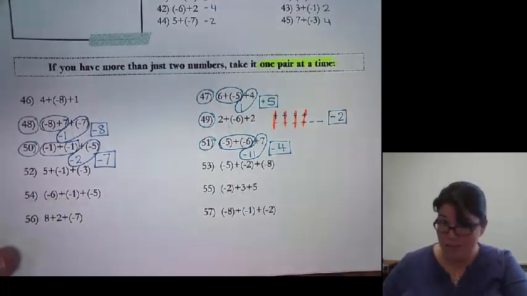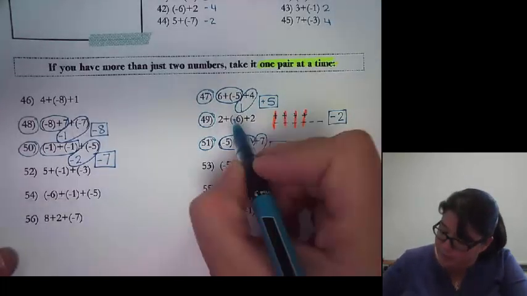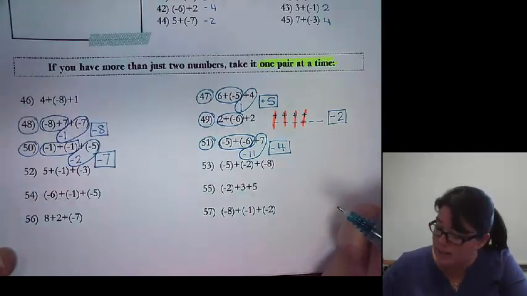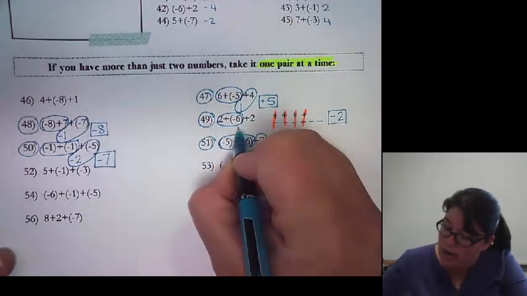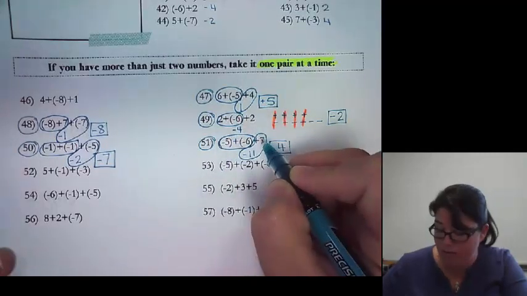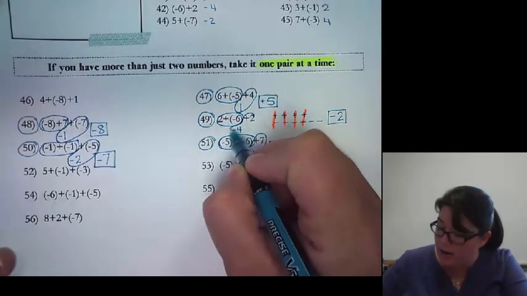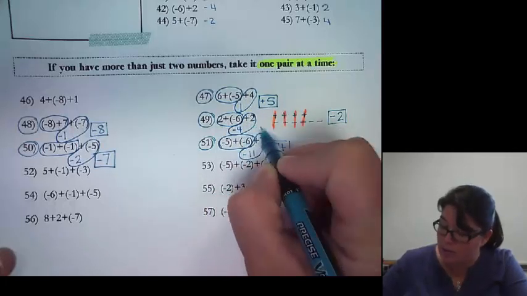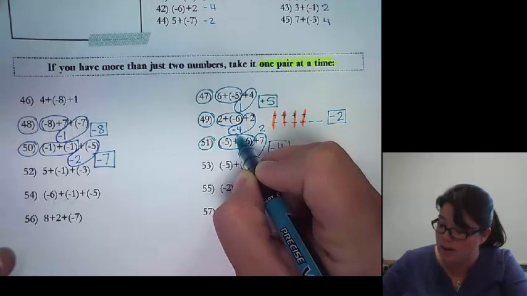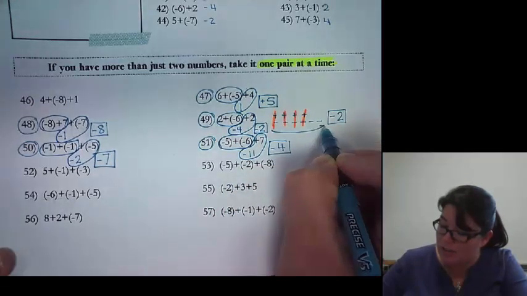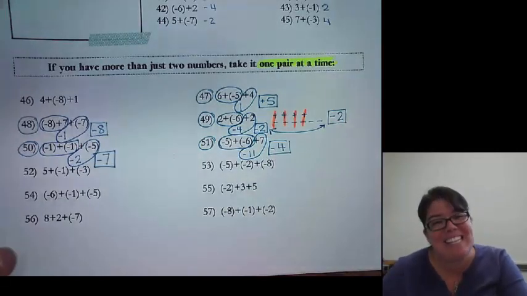So just to check ourselves, let's do it in our head too. 2 and -6. Different signs, subtract. 6 minus 2 is 4. Keep the sign of the bigger one. The bigger one is negative, so 4 is negative. Now we do our next pair. Different signs, subtract. 4 minus 2 is 2. Keep the sign of the bigger one. The bigger one is 4, so it's negative. And they match, which is exactly what we were hoping to see.